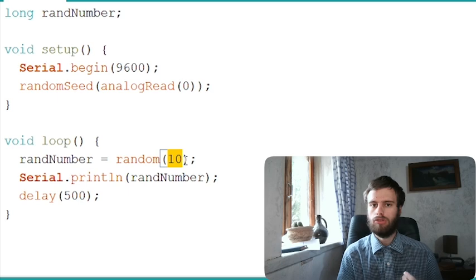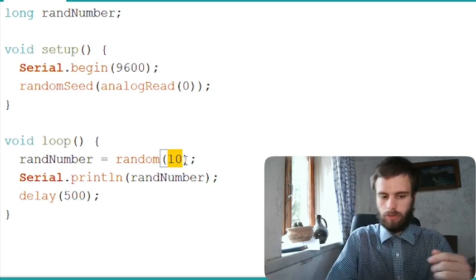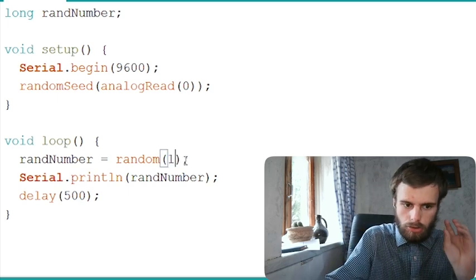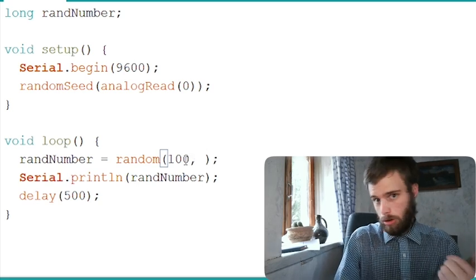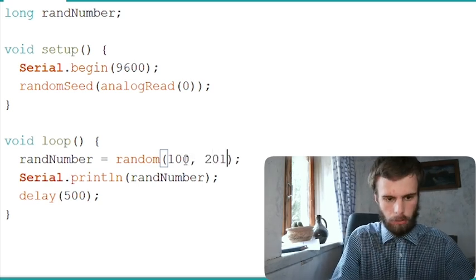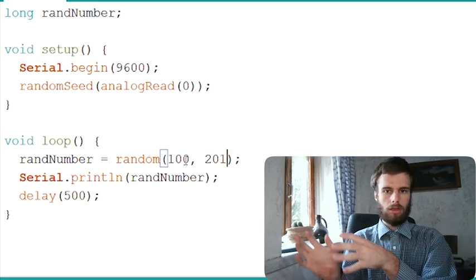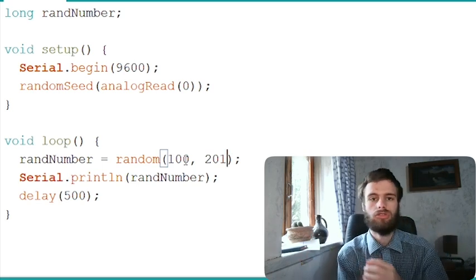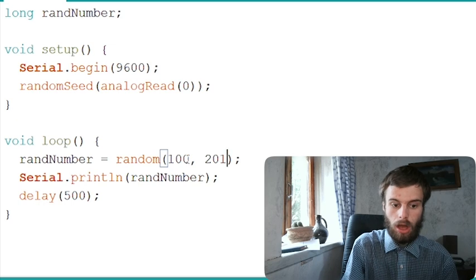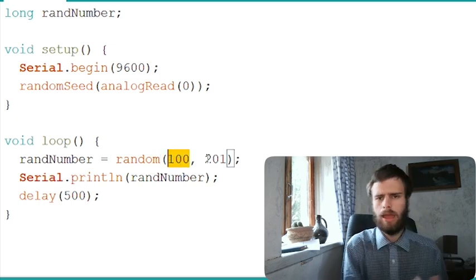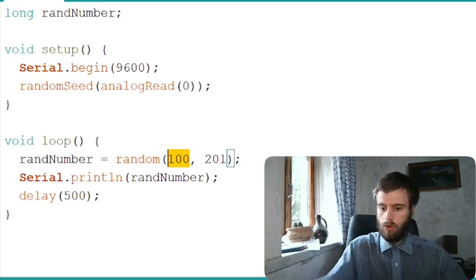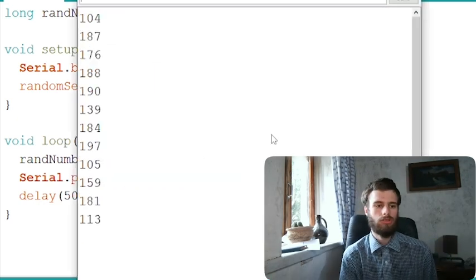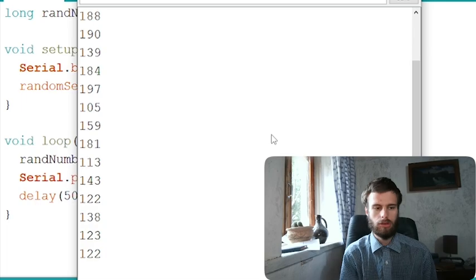But if you do want to define the minimum value, let's say, for example, you want the minimum value to be no less than 100, and you want the maximum value to be 200, then we do 201, since 201 will not be included, but 200 will. So the random function will choose any number in between 100 and 200. So I'll run the code one more time, and as you can see, it's choosing numbers in between 100 and 200. And so guys, that is basically how you can use the random function.